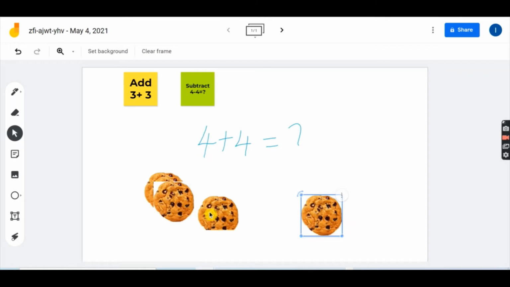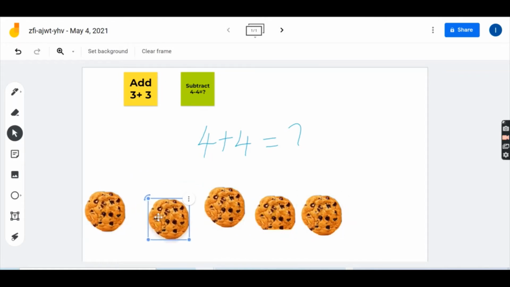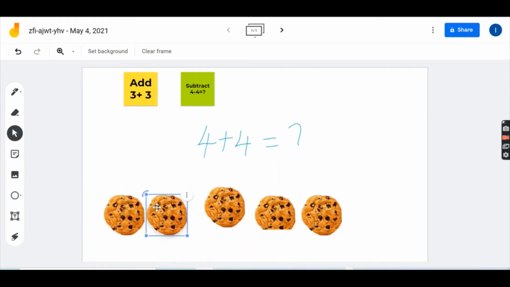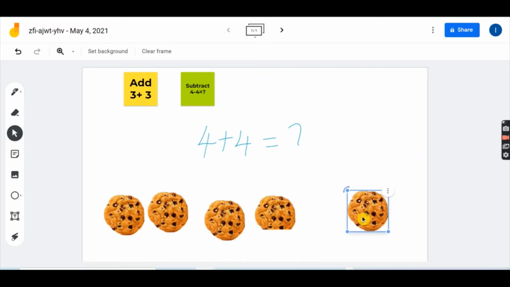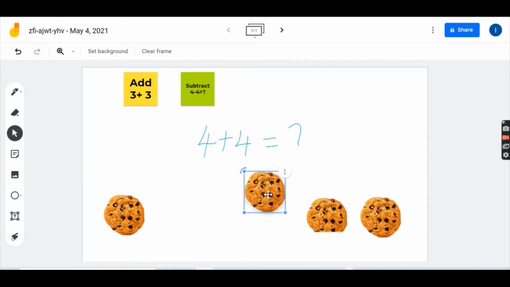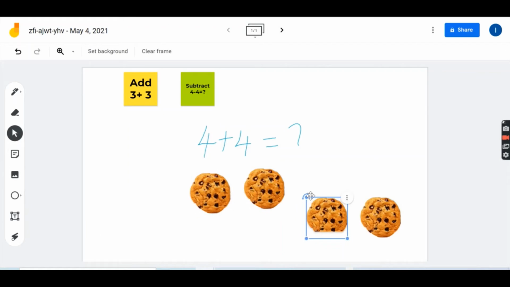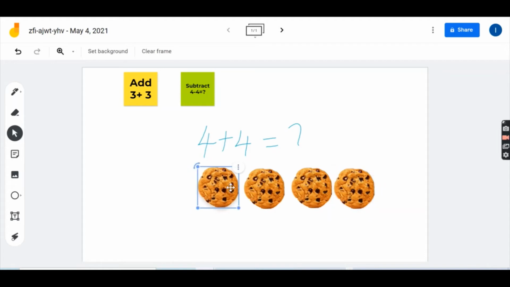So however many cookies you want, you can take those cookies, and if you want them to make a group, you can ask them to add these cookies like this. And if I'm telling them this is 4 cookies, make them separate, I will remove the unwanted. So this is 4 cookies.